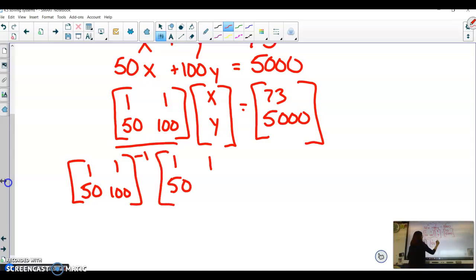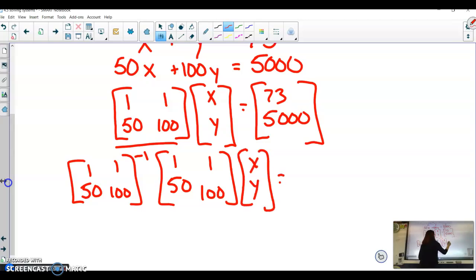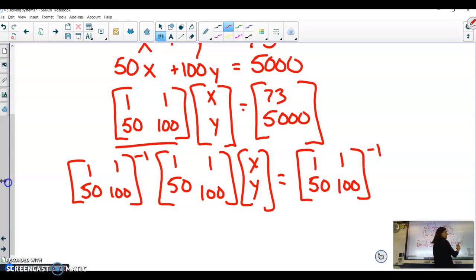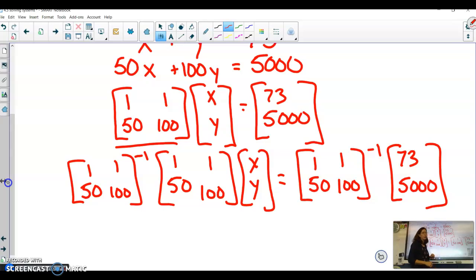I'm just showing my work here a little bit more thoroughly. Since the order of matrix multiplication matters, and I put the inverse on the left side, I need to take the inverse of that matrix on the right side over here. So it needs to be the inverse of that matrix, then times that constant matrix. So the order over here on the right-hand side matters.